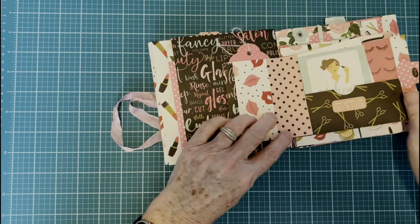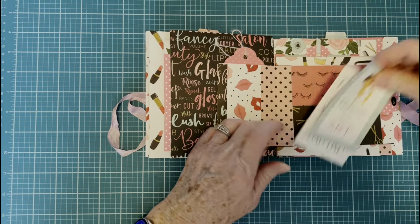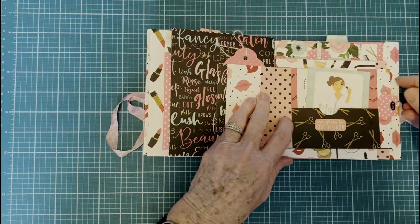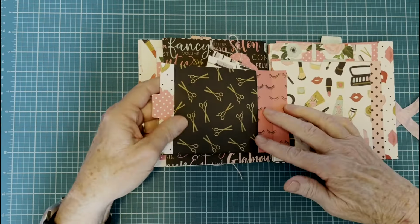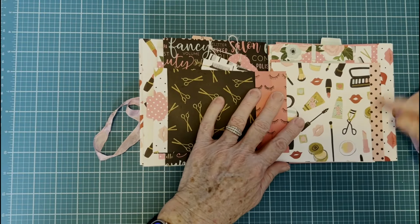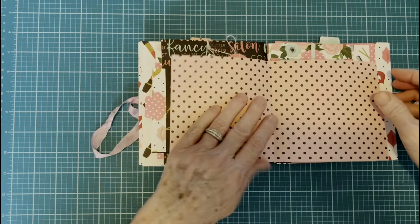Flip it over this way, and then this one has a little pocket, and I added cut aparts in here. A sticker right there, and then I added a tab onto this one like I did the mats on the covers. Flip this over, photo, photo, and I cut this one short here on purpose so that you can see that there is an extra flip there.